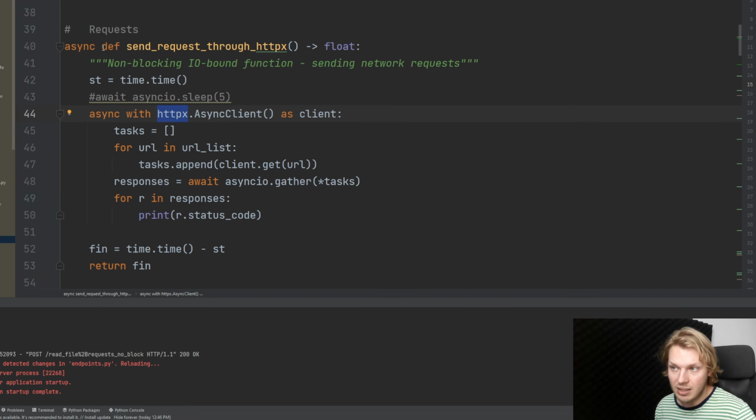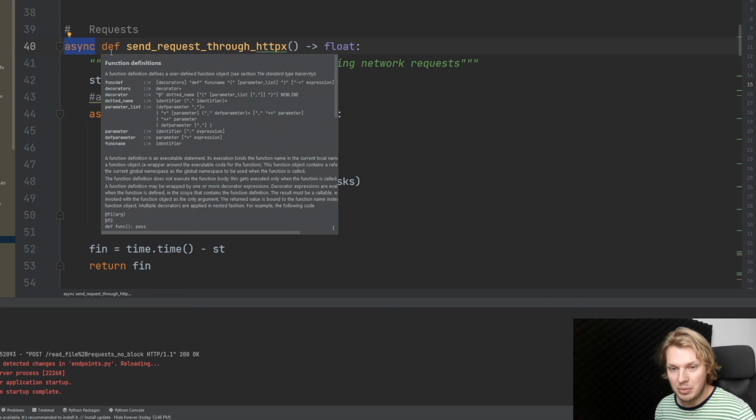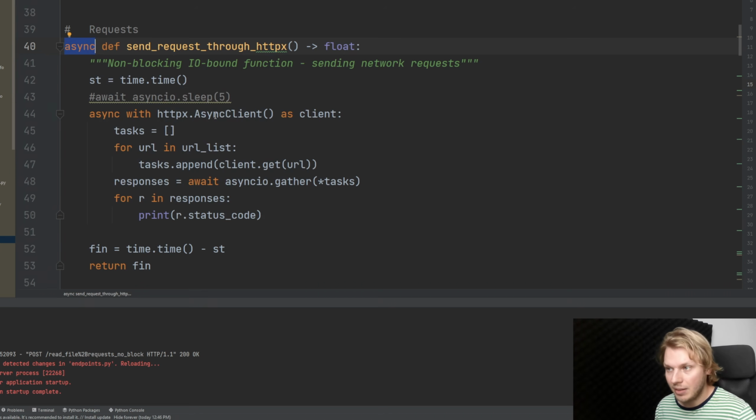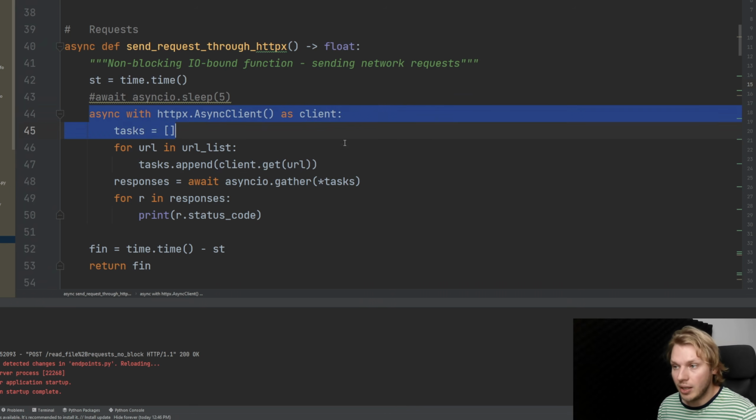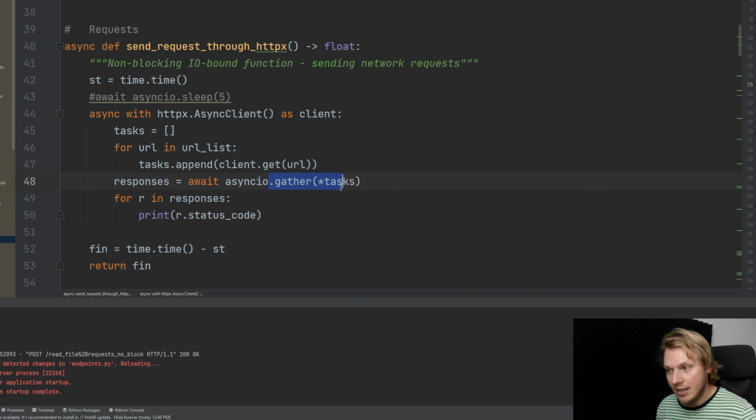If you write it the regular way, it will send it to a thread, so it will actually be asynchronous without writing async. That's where some confusion might stem from if you don't know what you are doing. And the best thing is to use async with gather for tasks like here.